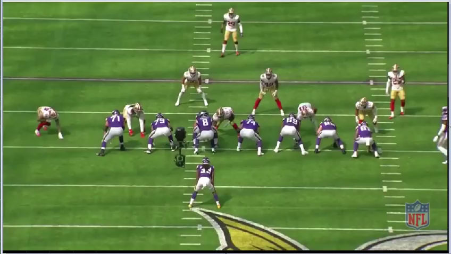Hey everybody, wanted to do a quick video here talking a little bit about the different fronts. I've seen on the forum a lot of different discussion about wide 9, base wide 9, how we run wide 9. There's a lot of talk about wide 9, so I wanted to address this a little bit. One thing to understand is we play predominantly a 4-3 under or over. I'll show the differences between those and what that means as far as alignments and things.